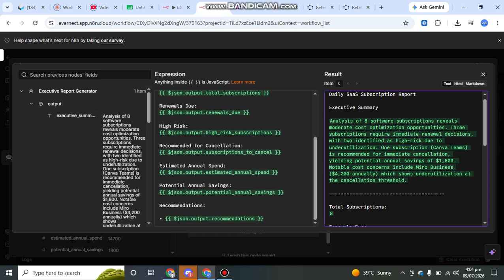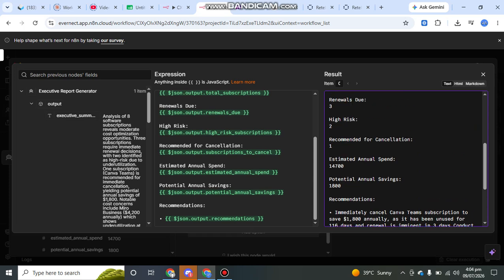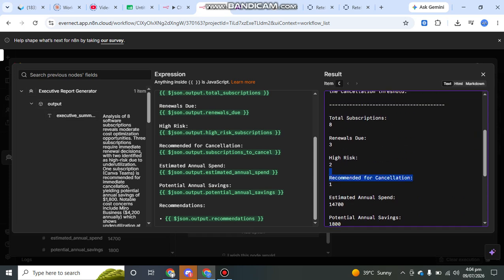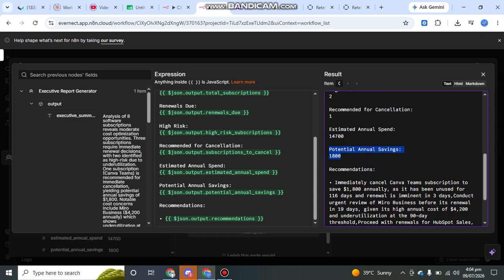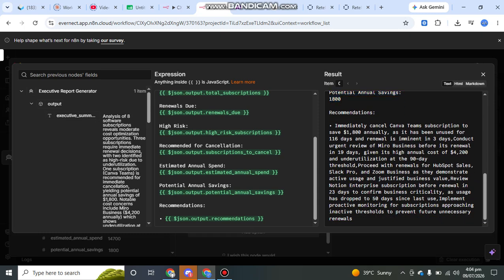One subscription is recommended for immediate cancellation, yielding a potential annual saving of $1,800 per month. Notable costs of concern include a Microsoft business plan at 4,000, which shows low utilization. So one we need to cancel, two are high risk, and three are renewals due. The estimated annual spend is $14,700, and the potential annual saving is 1,800.